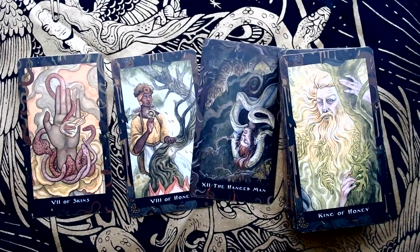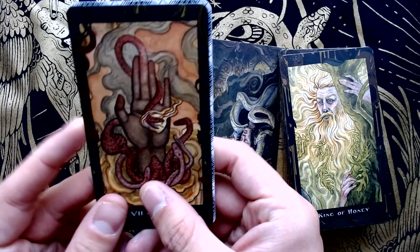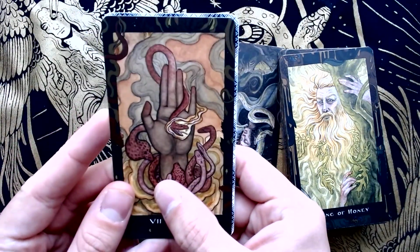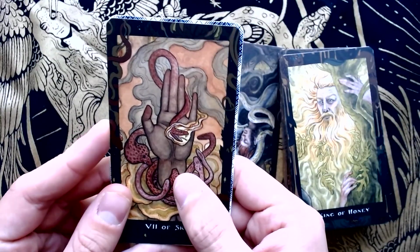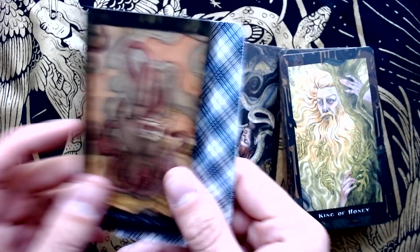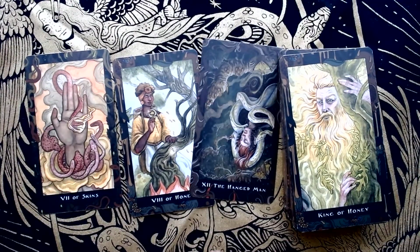Are these cards smaller than standard tarot? Let me check. Where's my tarot card? Give me a tarot card. There we go, this one right here. Here's the average. I think they are tarot size. Ah, just a little bit smaller. I'm not sure what deck is at this exact size. It's small, I will say that.